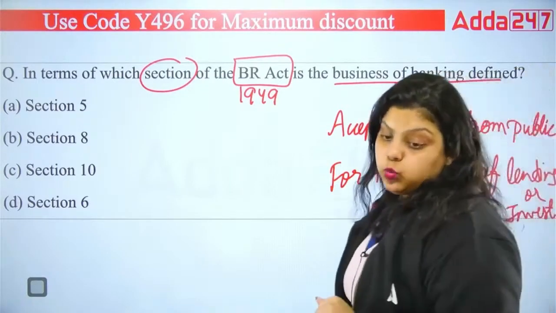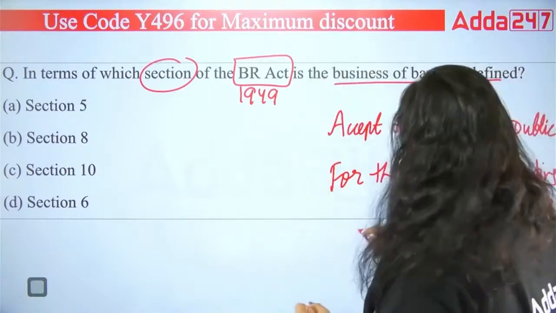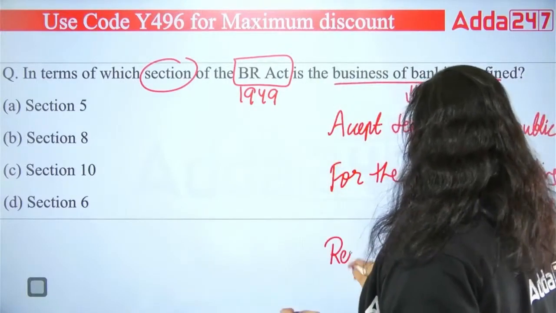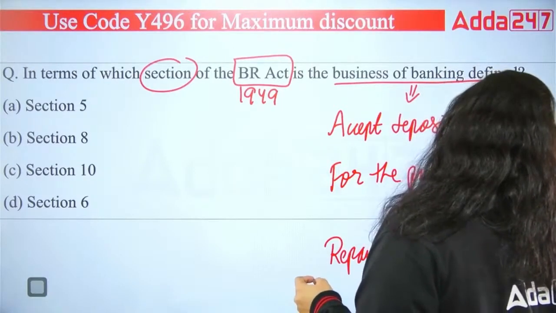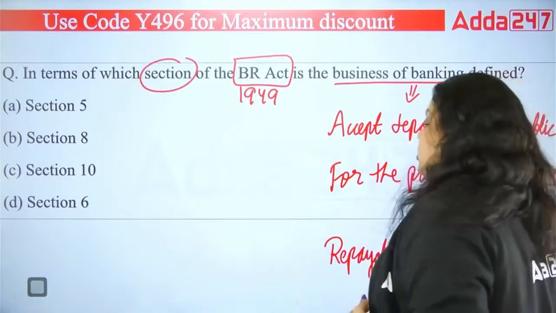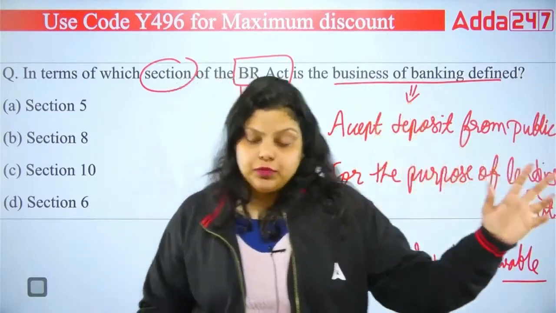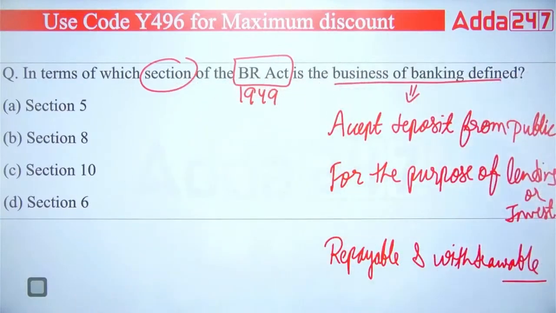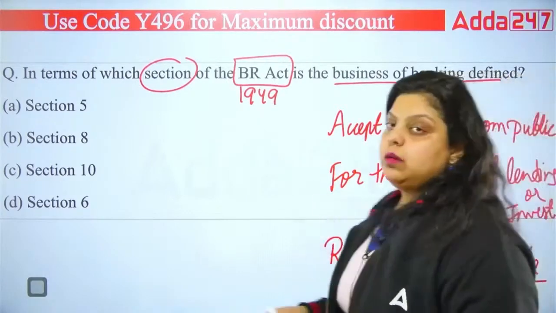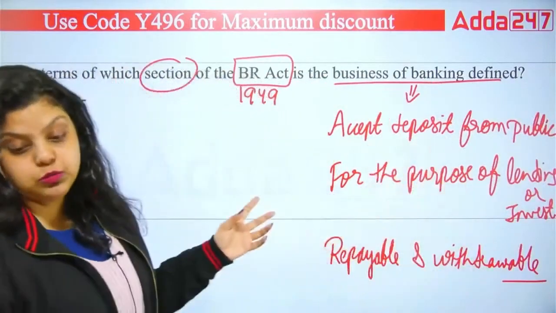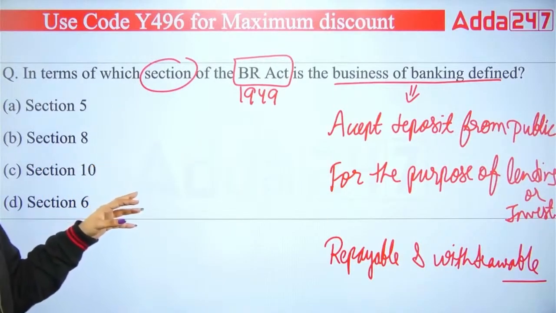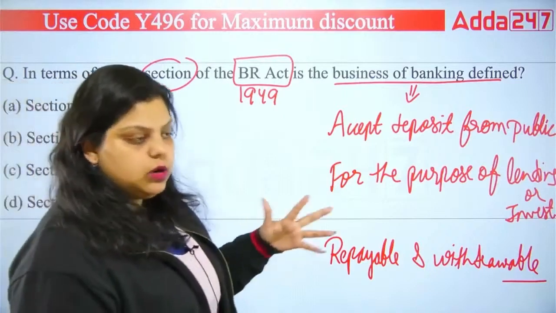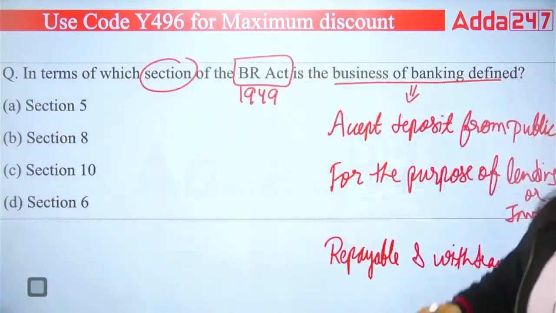Then the third one we have is that it will be repayable on demand and it will be withdrawable by using the right instrument, like a demand draft, cheque, etc. Okay, so this is what the business of banking is. The business of banking says simply that banks are those institutions which accept deposits from the public, use that deposit to provide loans or to do investment in the market, and they repay that money to the customer when the customer demands and make it withdrawable whenever he or she uses the instrument to withdraw their money. Okay, so this is the business of banking.